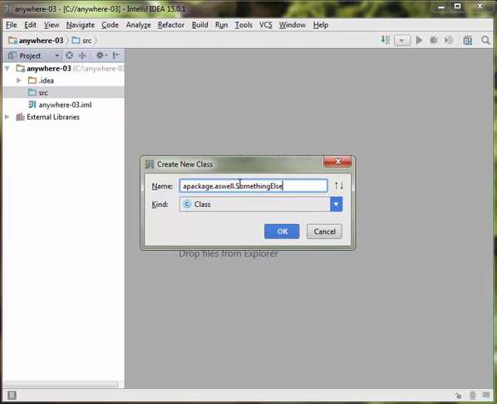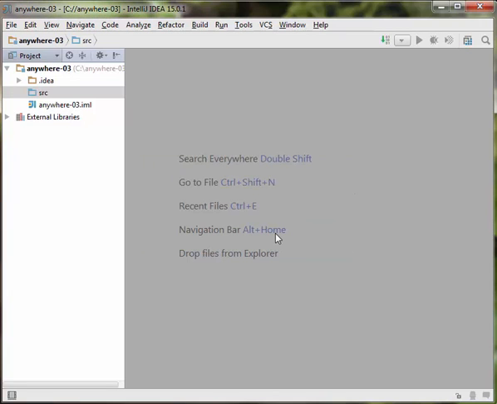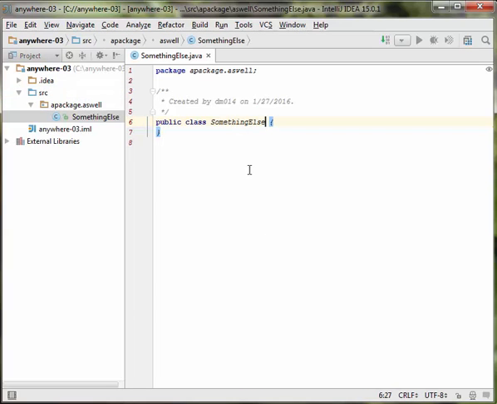So take a look at the Java class name. It begins with an uppercase letter. The packages by convention are all lowercase. So when I click OK, not only is my Java class called something else going to be created with the package, a package dot as well, but a directory structure is going to be created that follows that naming convention. That's what a package is. So here's my package, package.aswell.